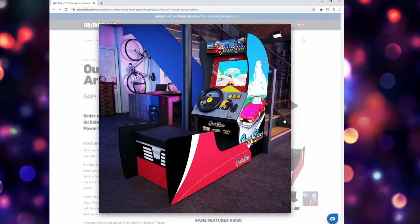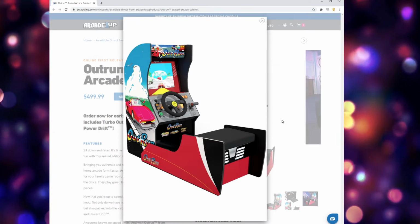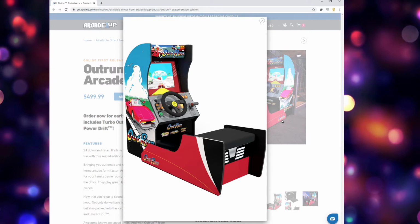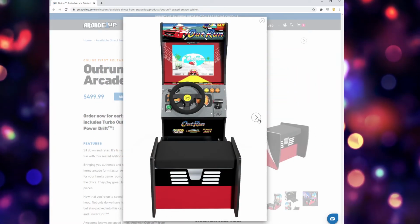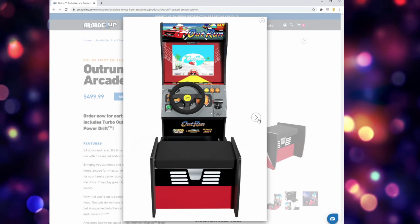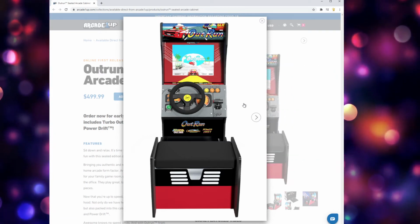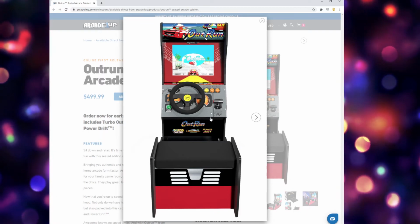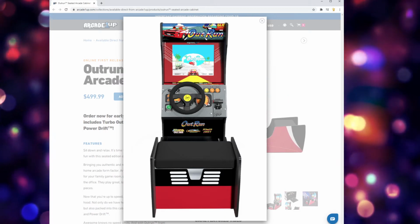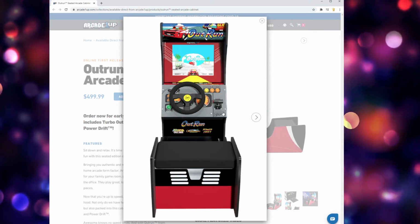But yeah, I think this is cool. I really feel like Arcade 1UP continues to impress. And we're getting more now towards, I feel like, true arcade type quality. The only couple of things I guess I would critique, if anything, on top of the stuff I've already mentioned, I like that they put some gauges and stuff here to fill out this panel here where you're holding this, where the steering wheel is.